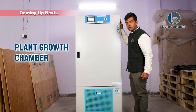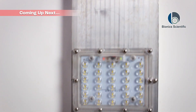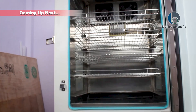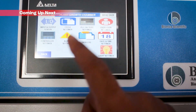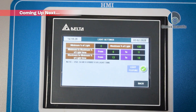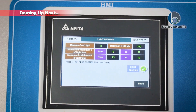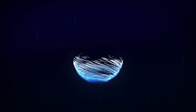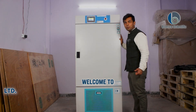This is the plant growth chamber. It contains illumination of 23,000 lux, as you can see over here. There are two circulating fans and five shelves available. You can set the temperature using the cycle setting icon. The maximum to minimum light time is from 13 to 18, which is our 24-hour time format. This machine will run accordingly. Welcome to Bionic Scientific Technology Spider Limited, a unit of Cartel Project Spider Limited.